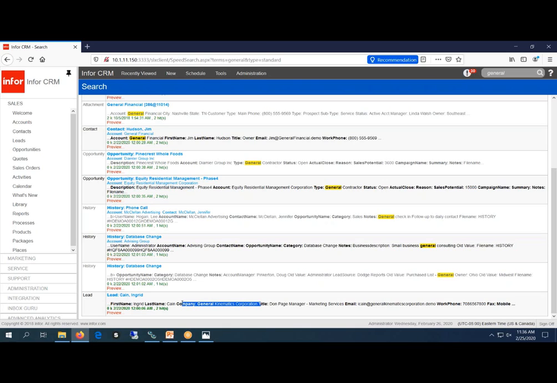So if the lead's already there, it's better to take that lead and convert it into an account and contact than just create a brand new account and contact, because then you have duplicates in your system and you'll never be reconciled. So, most generally, at some point you're going to do a cleanup on your leads, and that initial lead you may have put in the system 6 months before you actually created an account.